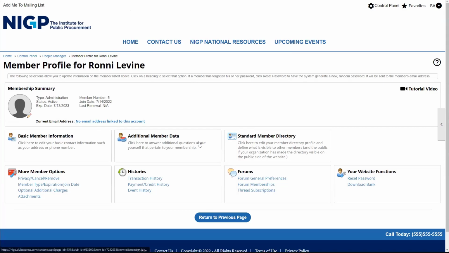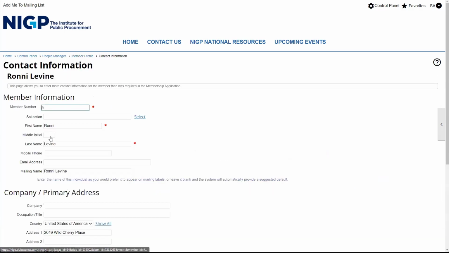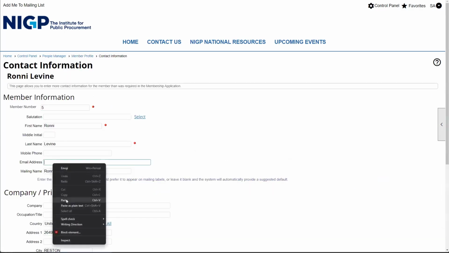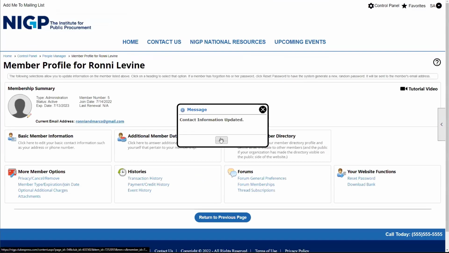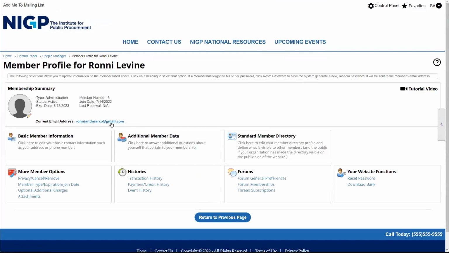But that is just kind of a little workaround if someone is having trouble getting into the system and you need to send them an email, or you can't send them an email. You can come in here and take that email out, reset their password. It'll give it to you on the spot, and then you can give it to them at your leisure. Once you're done, I always recommend coming back into their member information and putting that email address back in and save. That way, if they need to have their email address in the system so that they get newsletters or something like that, they have a way to get that.